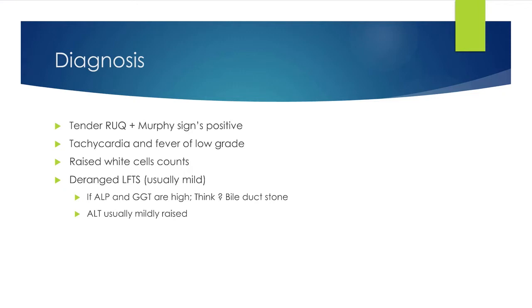That's important because if there is a stone in the bile duct, we do not want to miss that because of the complications that would arise from it, which would be in the form of pancreatitis or cholangitis or jaundice. We will see that the parenchymal enzymes of the liver, which is the ALT and the AST, are usually mildly elevated, and if it is only the ALT and the AST elevated, that's reactionary as a result of the inflammatory process rather than stone in the bile duct.